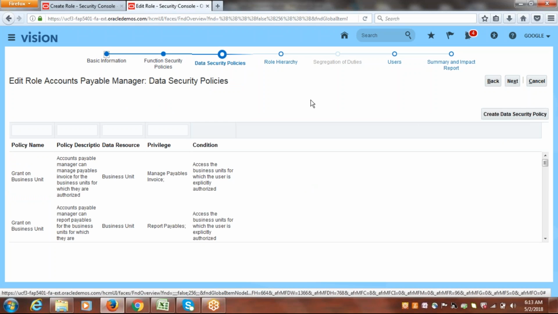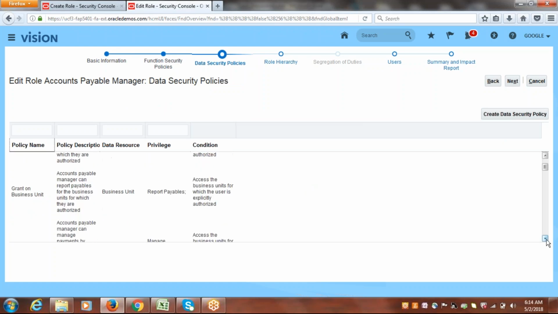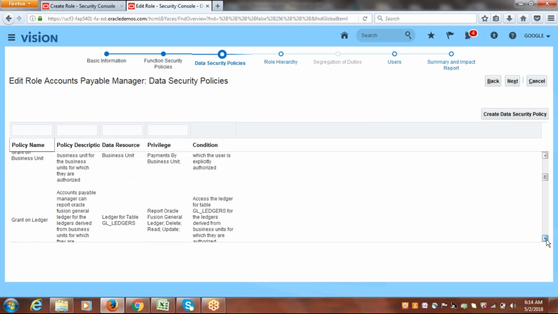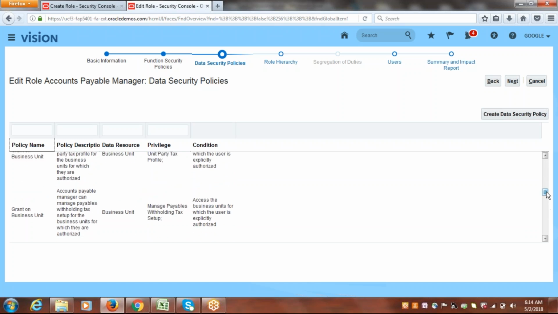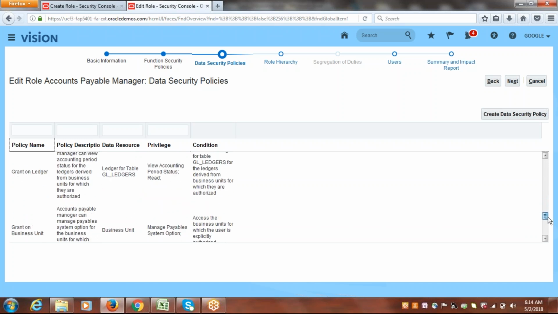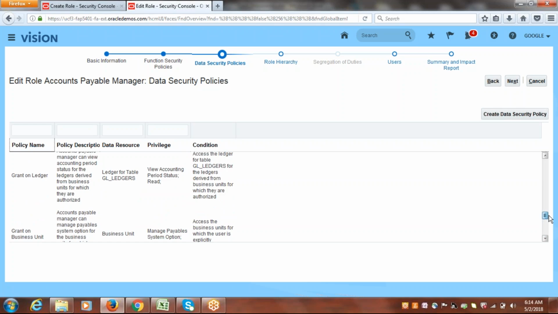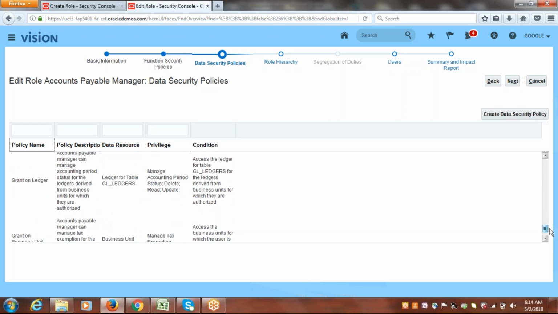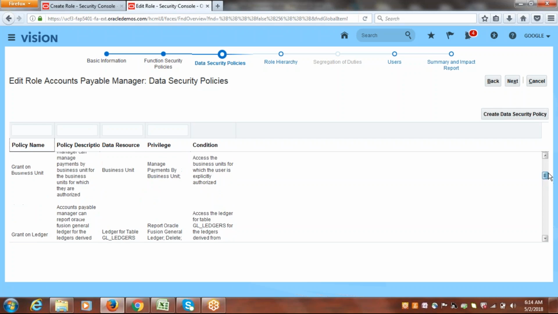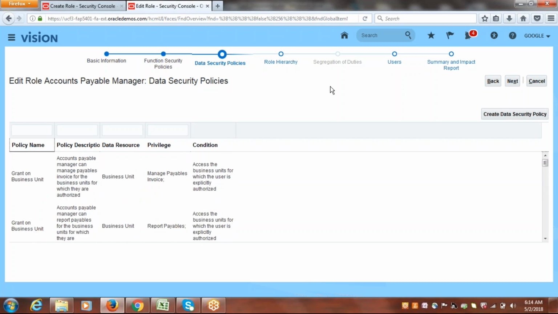Here you can see the data security policies. These are the data security policies they added for this role to have access to business units. Grant on ledger, grant on business unit. So this is how we have to add the data security policies.